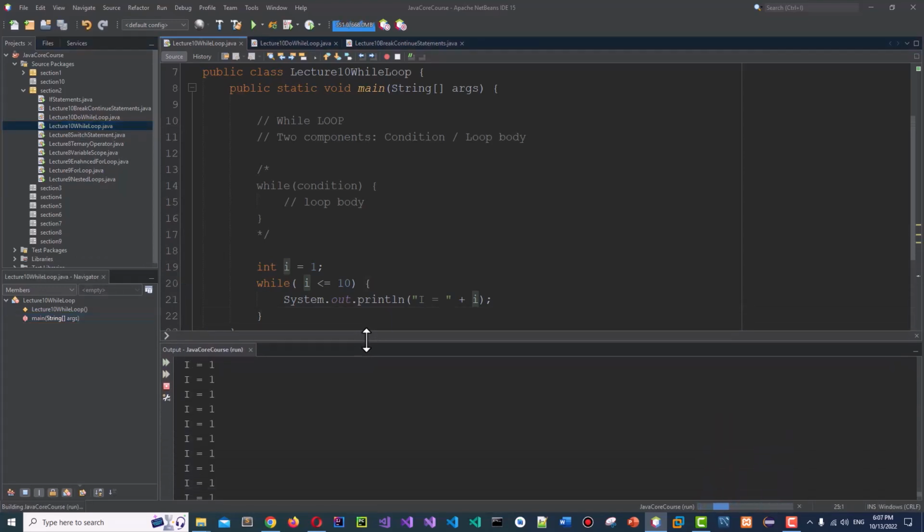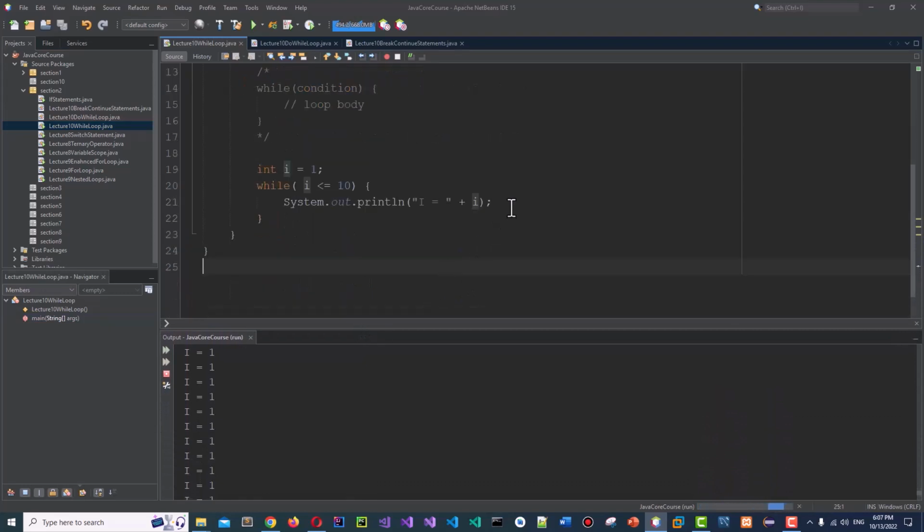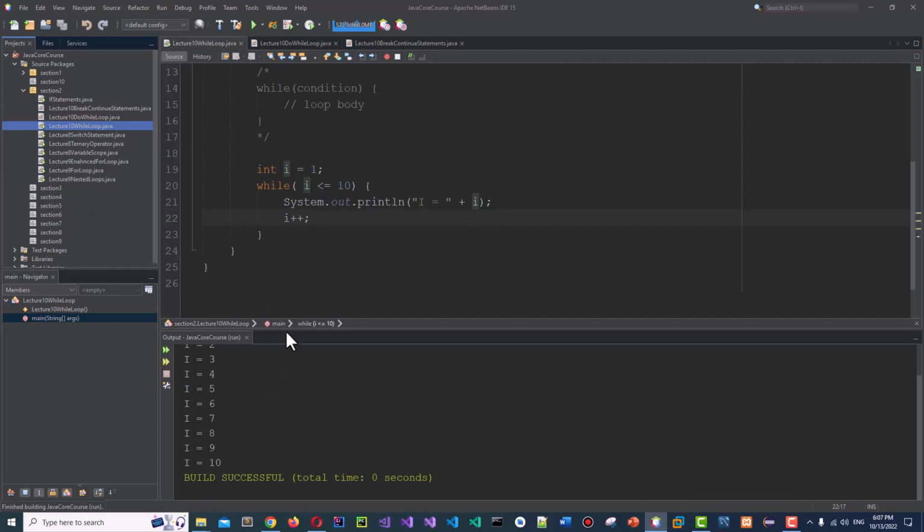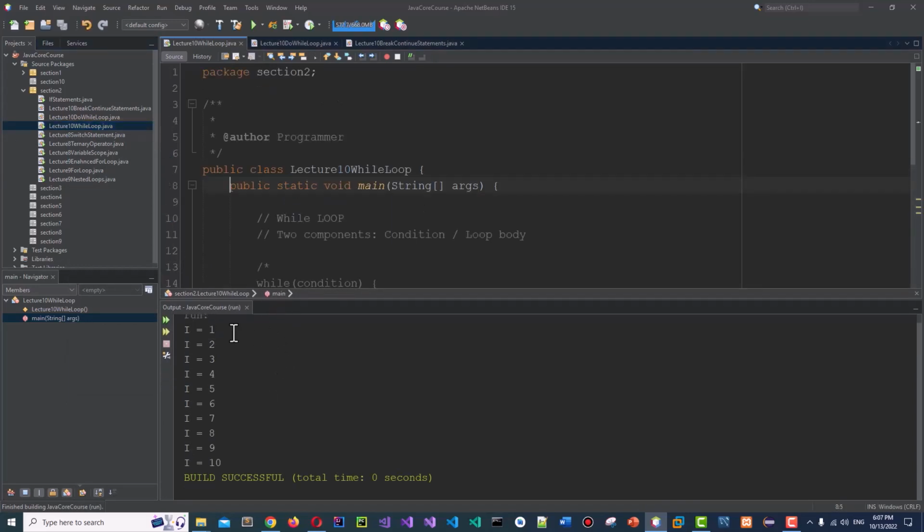So this loop will print. Okay, we need to increment it, sorry, to make the condition false at a certain time, i plus plus. Otherwise it will run infinitely. Now this will run 10 times.